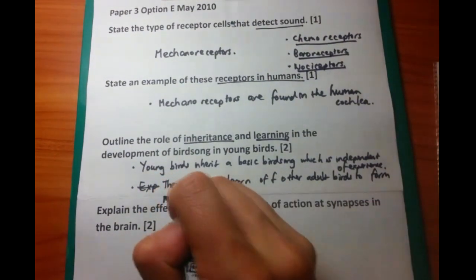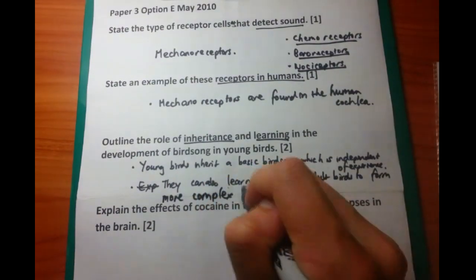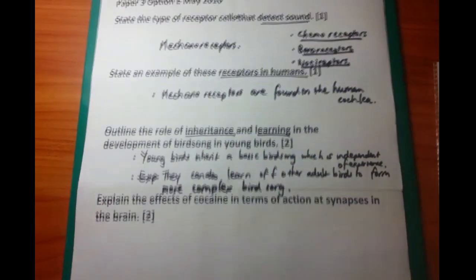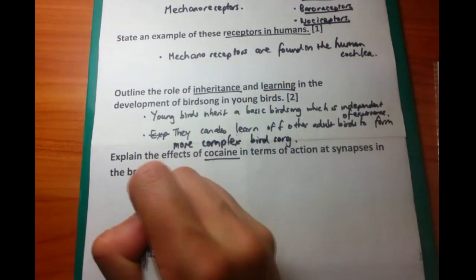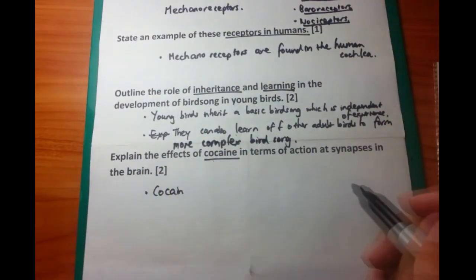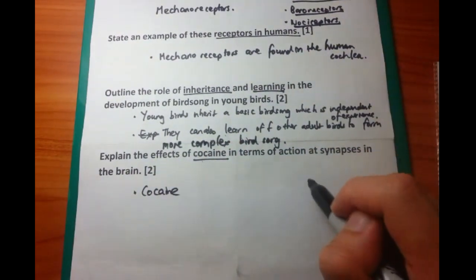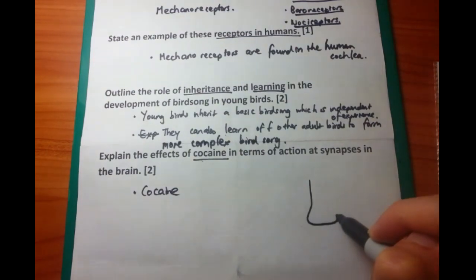So it's a combination of inheritance and learning. And it's really interesting because some humans are like this as well. Inherently, they inherit quite a high intelligence or IQ, but they need to learn as well afterwards.